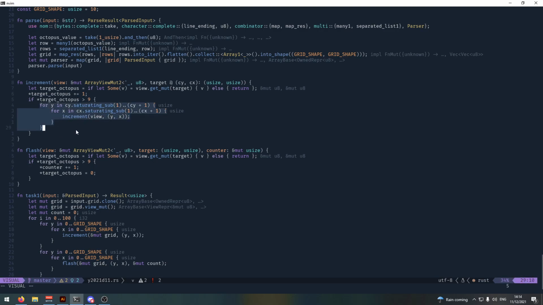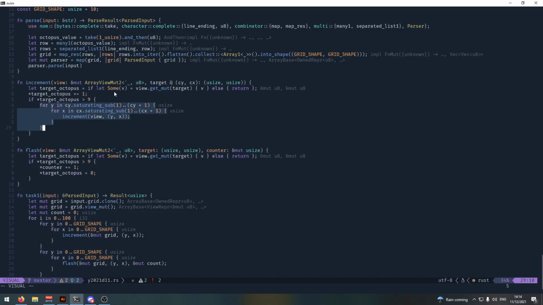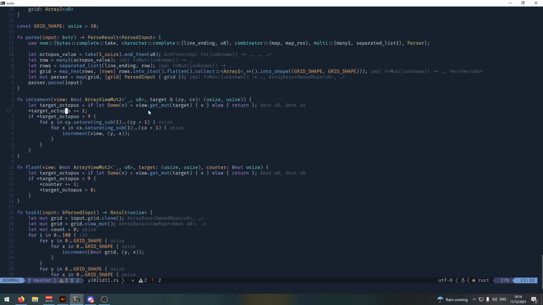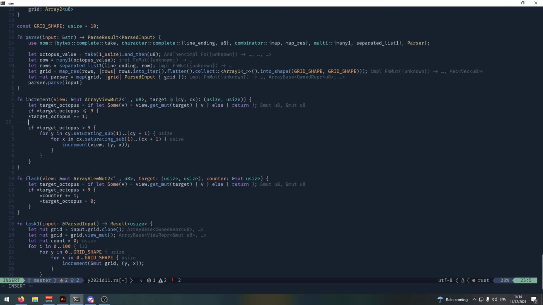So for all of our neighbors, it's almost like we do still need flash tracking, which is really annoying. Oh, well, no, we just don't increment if we're already over 9. That's actually the trick here. We say if target octopus is less than or equal to 9, then increment it. Otherwise, who cares?